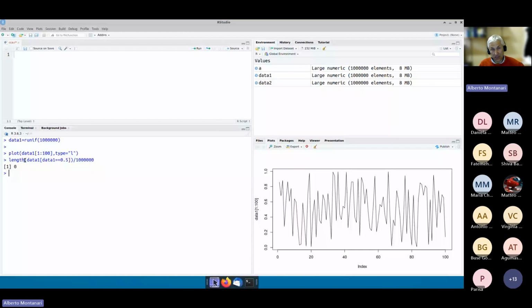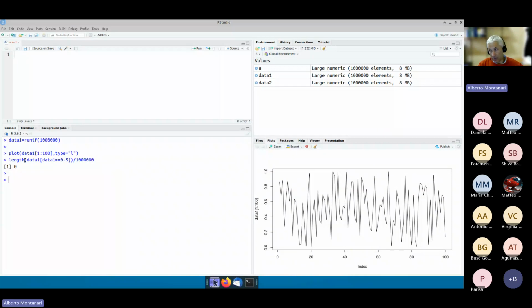This is clear because it's a real variable. So it's impossible that I get, from a random generation, from a random experiment, the precise real value, which has an infinite number of digits. But what I can do, I said, is to estimate the probability of not exceedance.